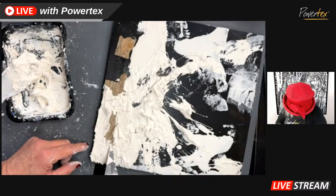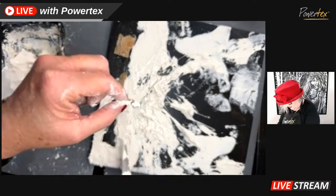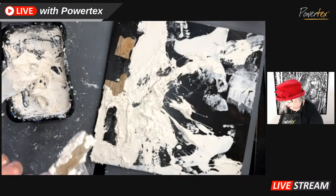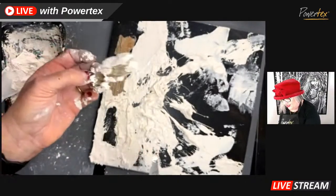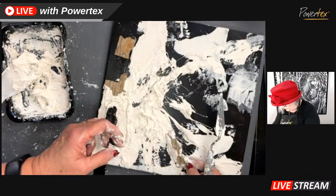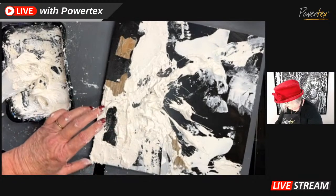Okay, let's see what we've got under there. So obviously it's still going to be a little bit runny. So I can create little windows, and then I've also got a nice flexy textured piece that I could put somewhere else on the artwork. So let's just stick it on there for now because we can.